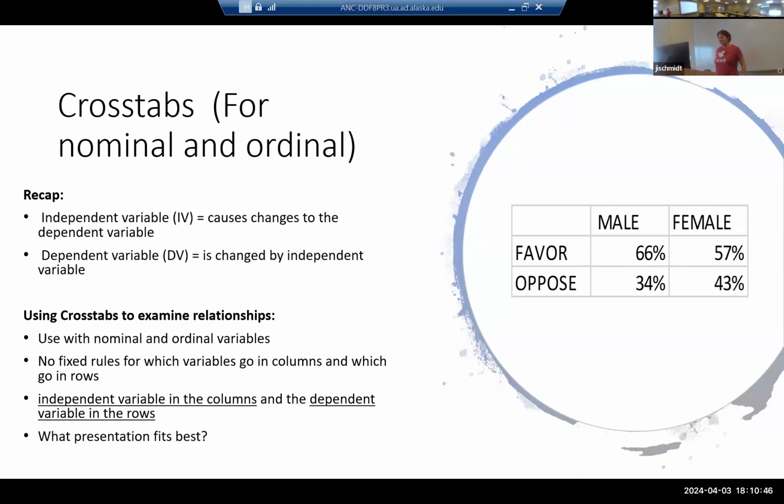And so, crosstabs for ordinal and nominal data. What's really important in all of these analyses, and I can't stress this enough, is that you identify what kind of variable you're dealing with: nominal, ordinal, scale, or ratio. I just had Marie in here before the class started and she said, please stress to the students these different kinds of variables, because that's one of the biggest mistakes made: the wrong analysis because you didn't identify the type of data correctly. The other one is your independent versus dependent variable.